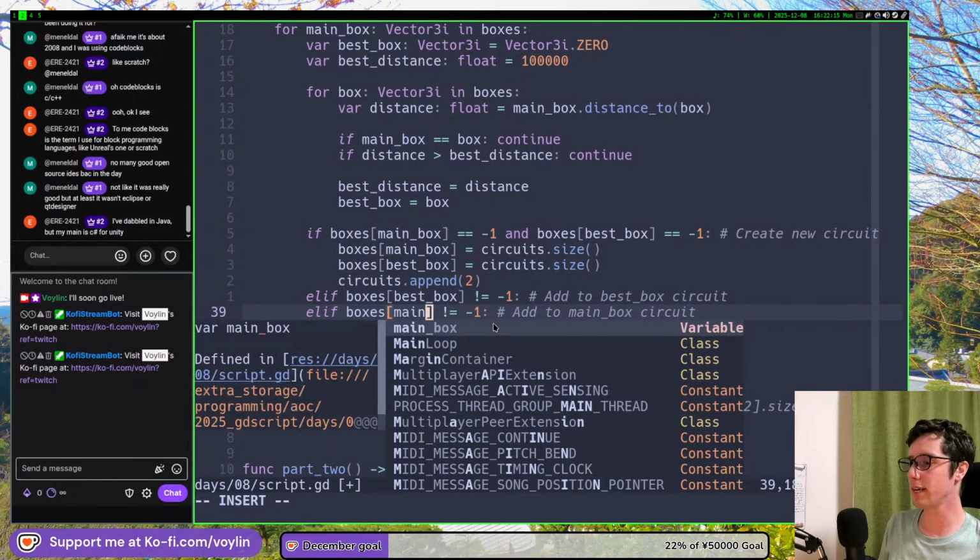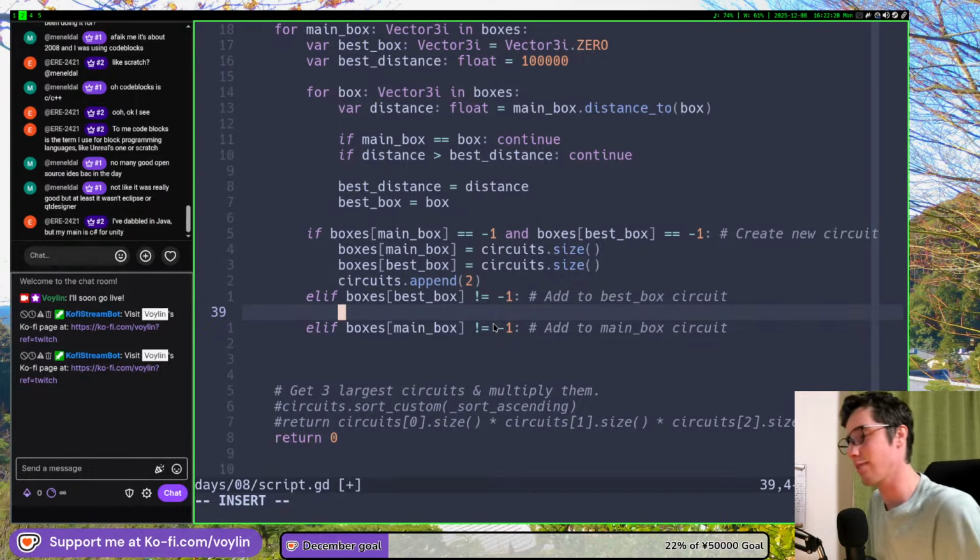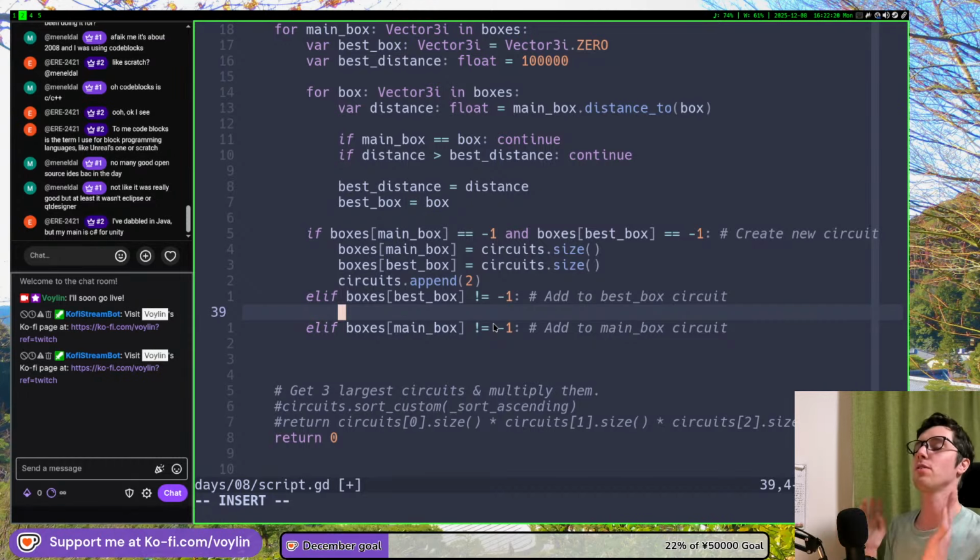I hope it makes sense what I'm trying to do here, because in my head this makes sense, but it's so difficult to explain. I'm terrible at explaining my code.